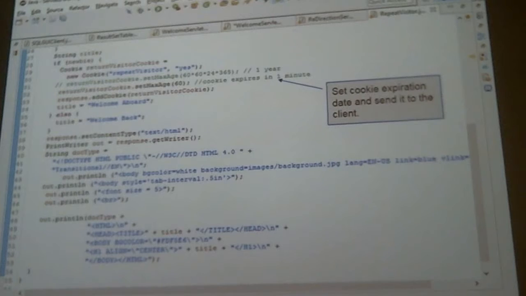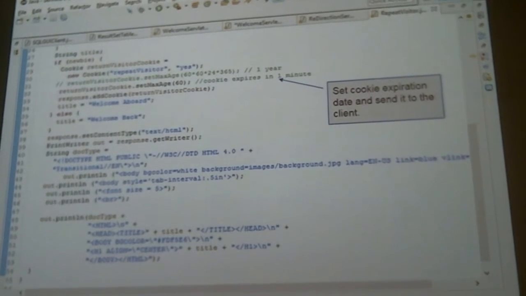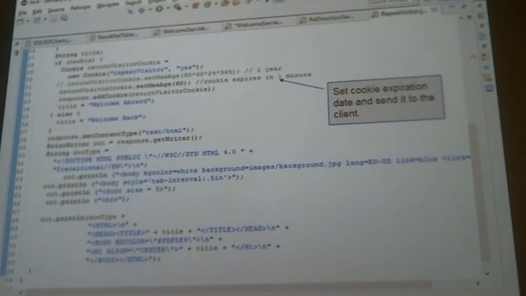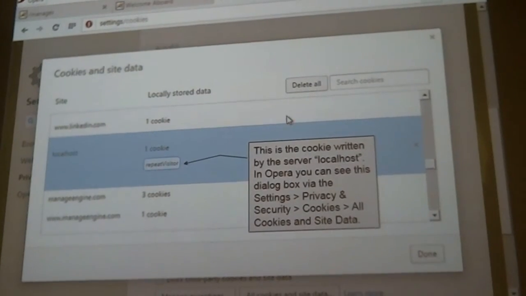So I made this one expire in just 1 minute. Essentially, it's going to remember that you've been here as long as your browser session is going along, if you've been here inside a minute. Outside of a minute, it's going to treat you as a brand new customer because the cookie has expired. When the server goes to look it up, it says, I don't find a cookie that I wrote here that says you've been here before, so you must be a new visitor. So that's what we were seeing here.